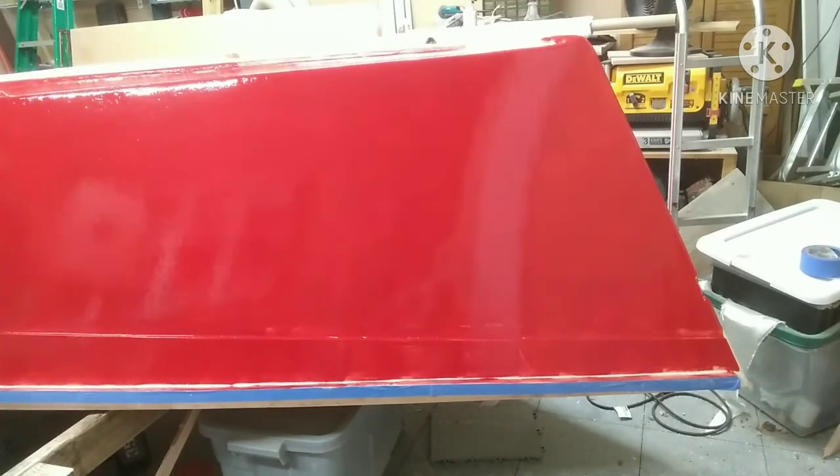But the paint came out pretty good. There were a few spots where it looked like there was some kind of air coming up through it, the volatiles evaporating. I'm not sure what it was. I just went over it again with the roller and it came out.